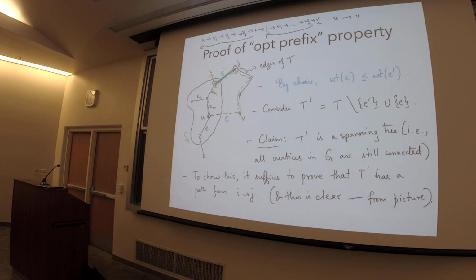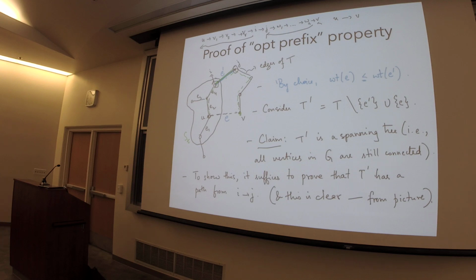Okay. And then maybe your inductive hypothesis just told you that there was a minimum spanning tree that used E prime. But your algorithm broke ties arbitrarily, so you decide to pick E instead. And then you might be in bad shape. But what we're saying here by this argument is that that sort of thing doesn't happen. In fact, there is also a minimum spanning tree that uses E. So that's another way to view this argument.